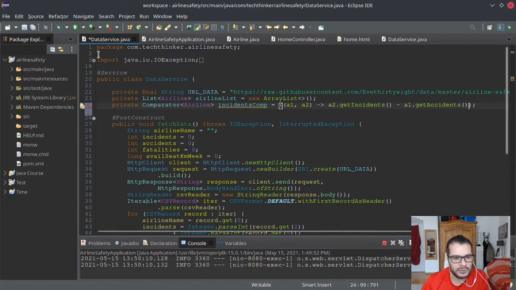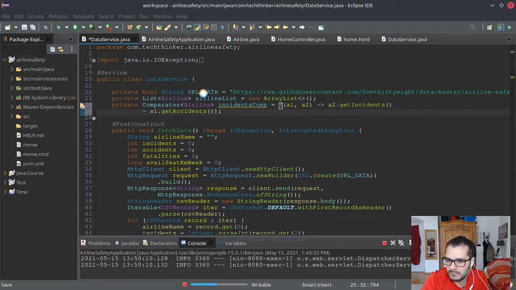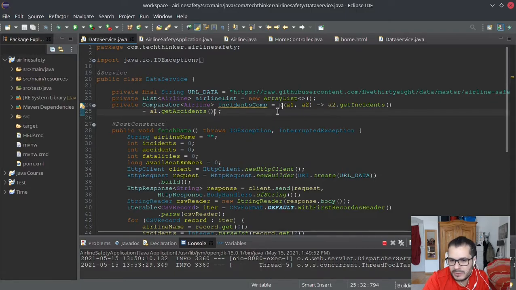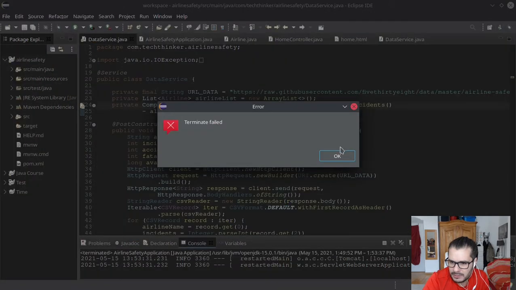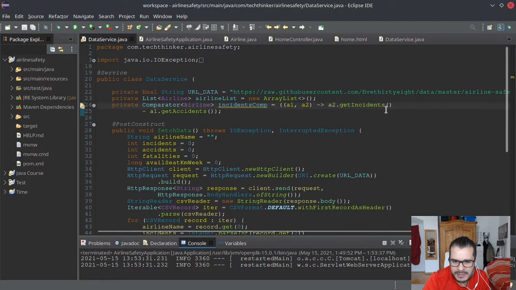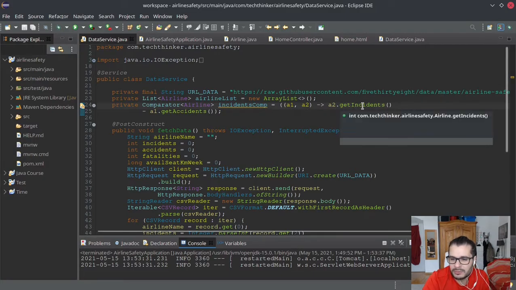So I don't know if you already used lambdas, this is a simple case of lambdas, where I just take two variables, a1 and a2, and then I get the incidents, and I do this subtraction. So actually this means that I compare the incidence value with the other incidence value of the other variable.